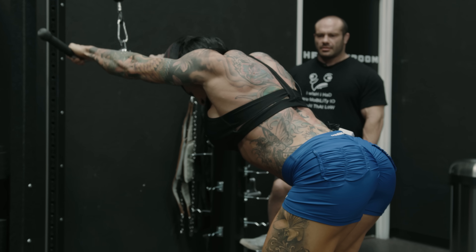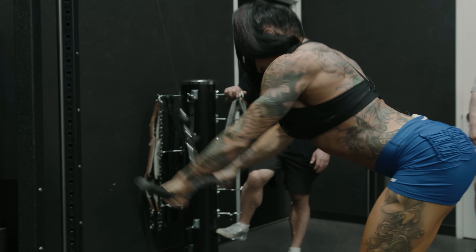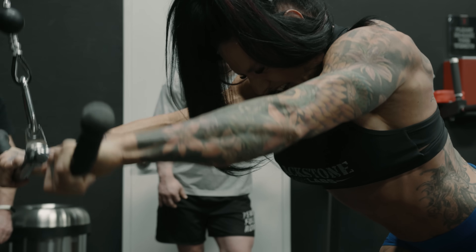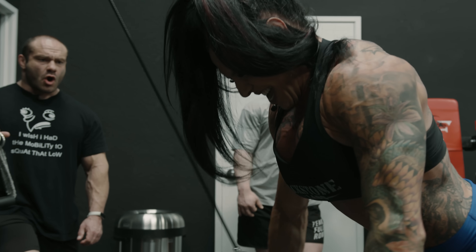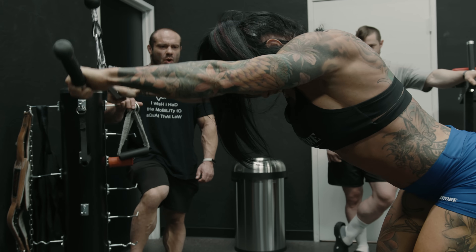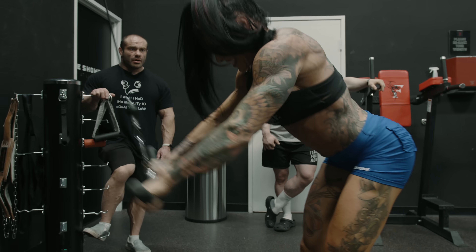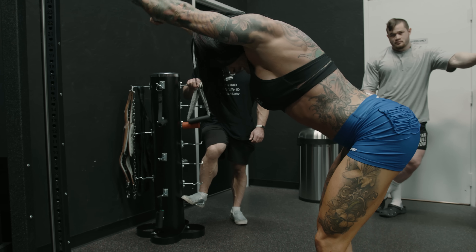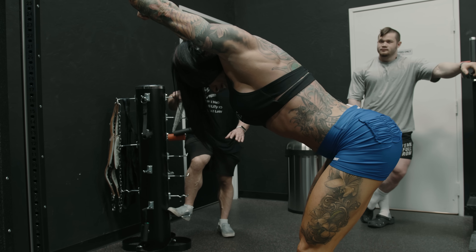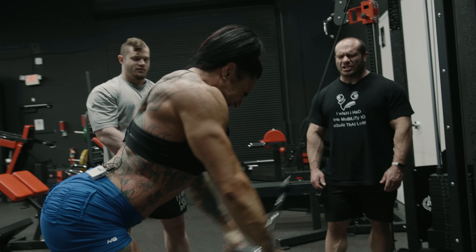Keep going. More — three more at least. No wiggling, straight arms, lean forward. You ain't at failure yet, you're not even close. Keep going — the pain means it's working, we're here to get that. Two more and you're all set. Reach up. One more — touch those goddamn thighs. Pull. Slow. Reach over your head, hold for a second. Up, up, up. Down. Like a fucking machine. Slow — control, arms only.